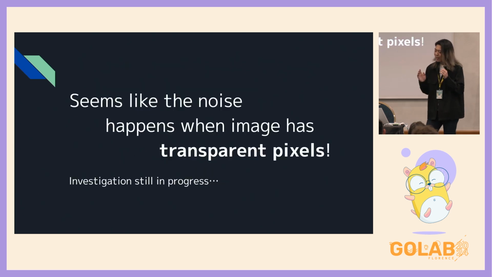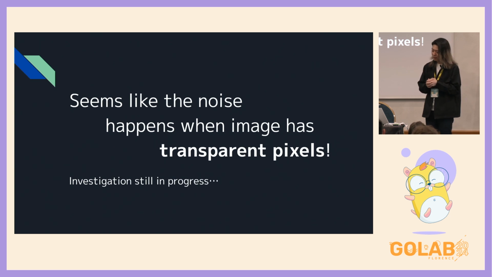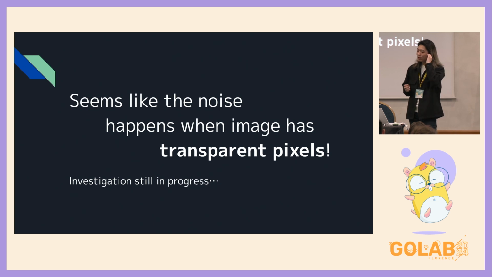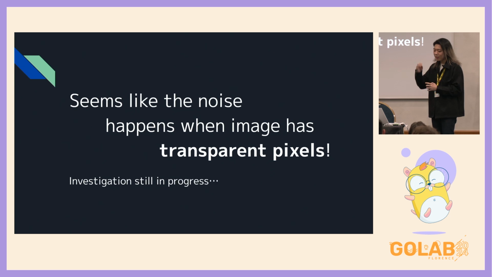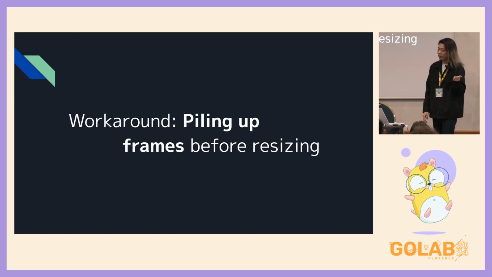So it seems that the noise specifically happens when the image contains transparent pixels. The investigation is still in progress, actually. But I suspect that how the transparency is handled during the interpolation is contributing to this problem. So possibly someday I will try fixing this, but not in the near future. But here's a workaround: piling up the frames before resizing.